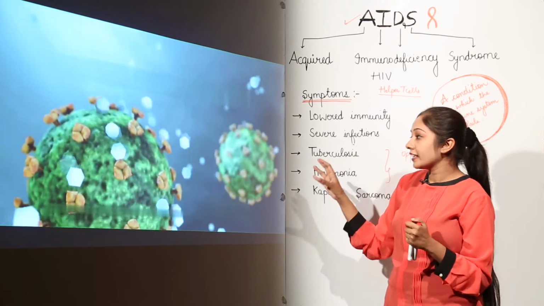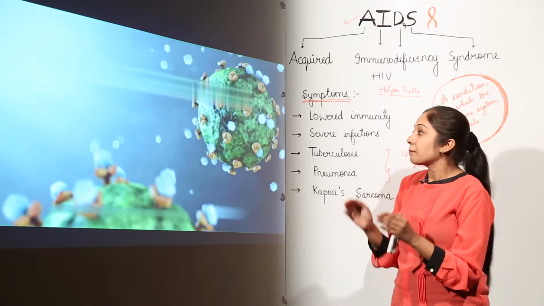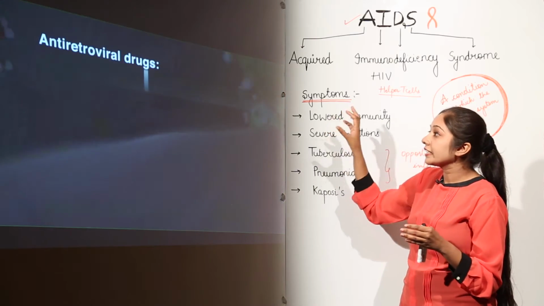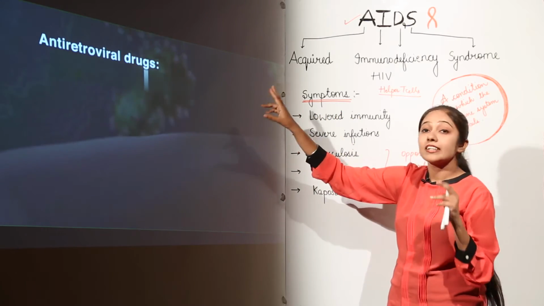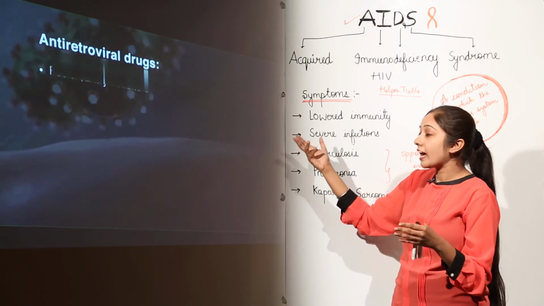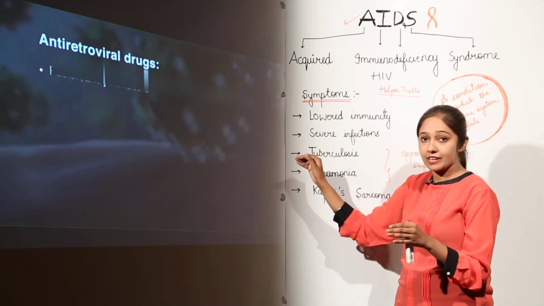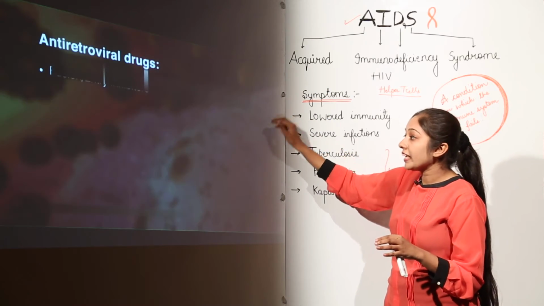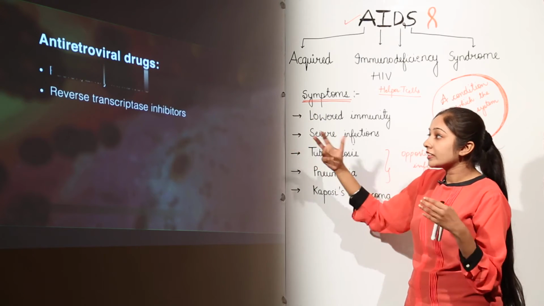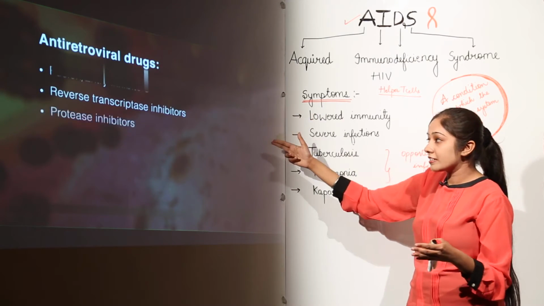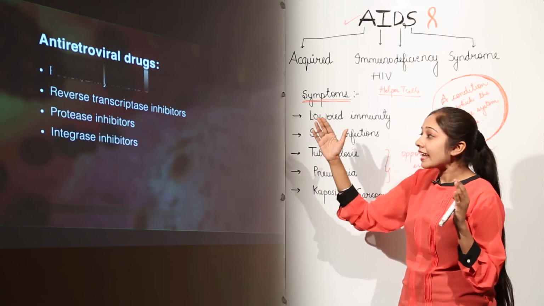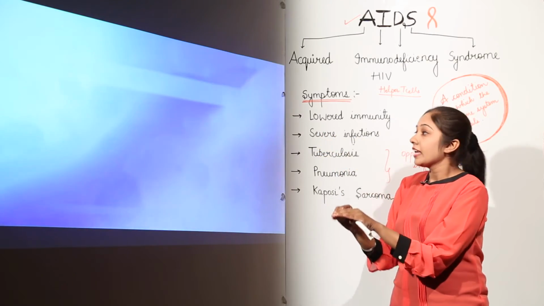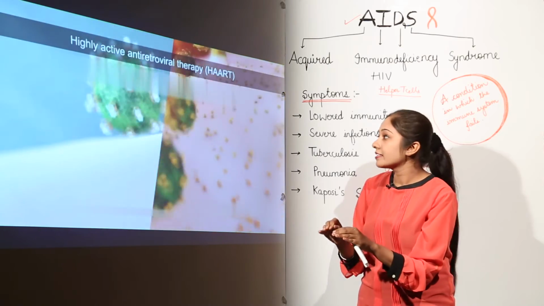This HIV virus can be controlled by some special type of drugs, that is antiretroviral drugs. They are going to decrease the number of HIV. How do they decrease the number of this virus? They have a special methodology due to which the virus will not be able to enter the helper T cells. Except for this, they also include reverse transcriptase inhibitors, protease inhibitors and integrase inhibitors. So what are they going to do? They are going to decrease the number of HIV, and they will not activate the HIV virus in your body.